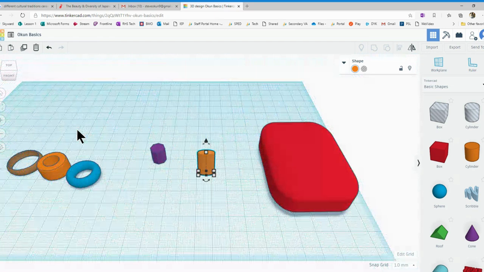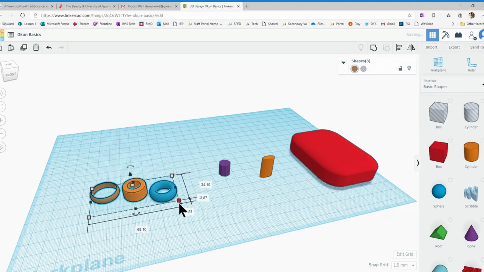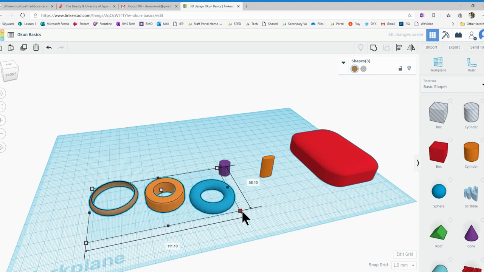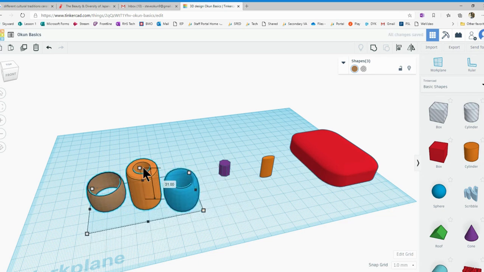I can play around with this cube to sort of get my way around. Often you're going to be working with multiple objects. So if you want to select multiple objects, you can click on one and hold the shift key down and click on another, and it will add that to your selection as long as you actually click on an object. And then you can see the selection grabs them all, and now I'm moving them all together, and I could actually change the size of them, the whole group. I could even change the height of the whole group if I wanted to work on multiple together.